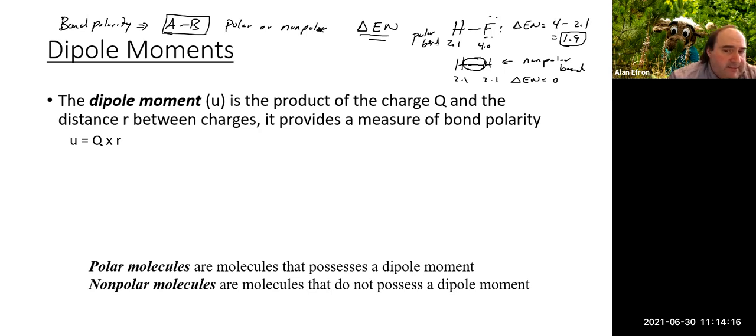And what that means is there is a difference in where the electrons are being held within this bond. They are hanging out closer to the fluorine, which makes the fluorine more negative, which is why it gets what is referred to as a partial negative charge. It's partially negative while the hydrogen becomes partially positive, because they're still sharing the electrons. There hasn't been a complete transfer of electrons, like what happens when we deal with ionic compounds.